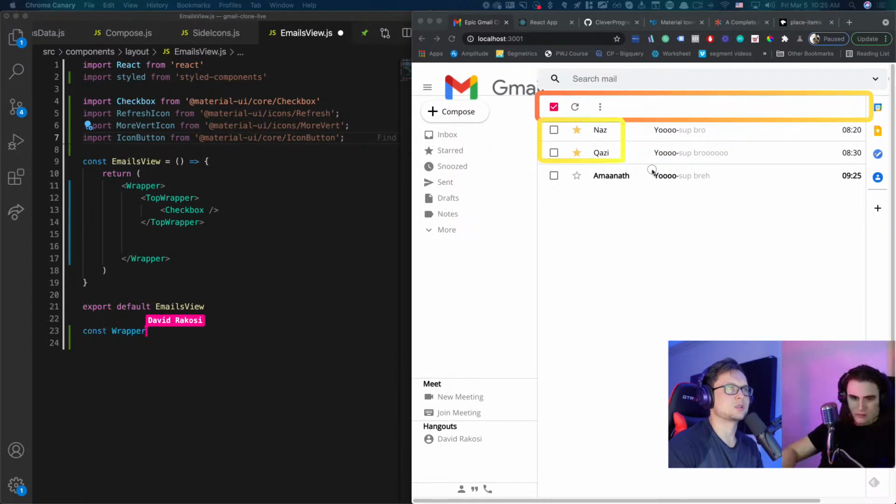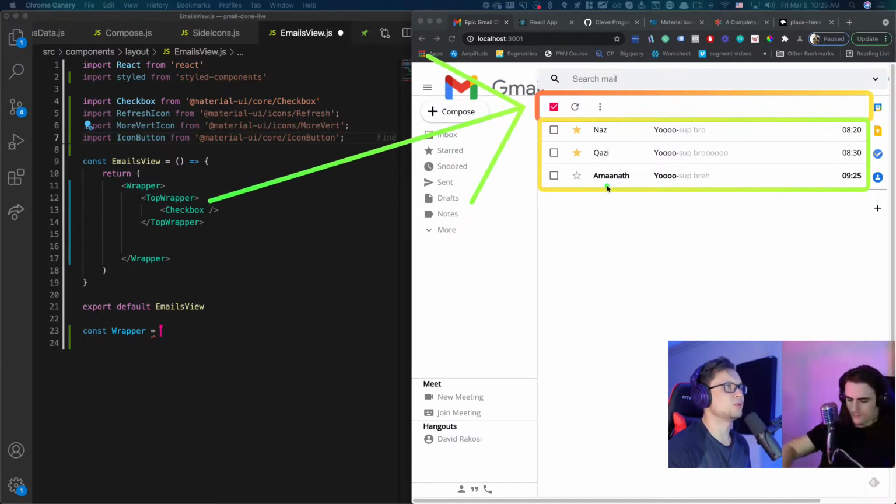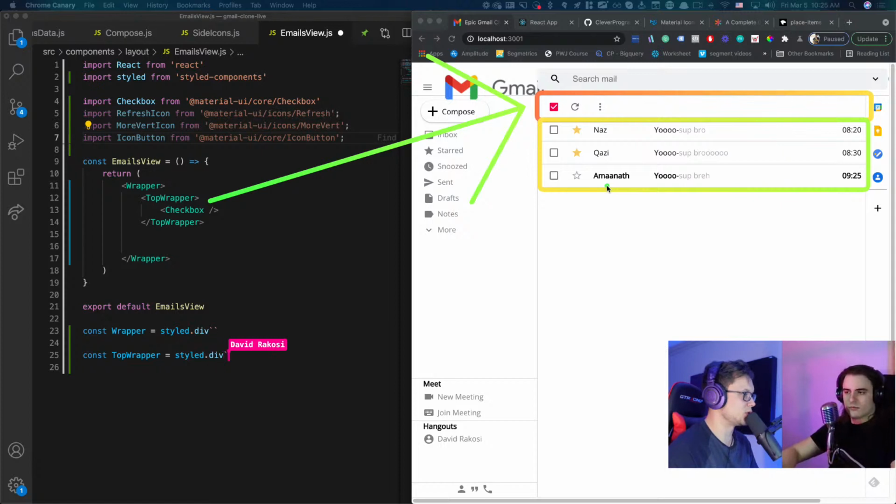And then the second portion is going to be this portion. And if I go to my arrows, beautiful. You can see div right now is very nicely creating a style.div at the bottom right here. Awesome. And then what's going to happen is we're going to create the top wrapper, style.div equals style.div. Beautiful.